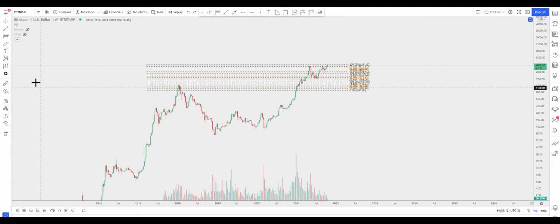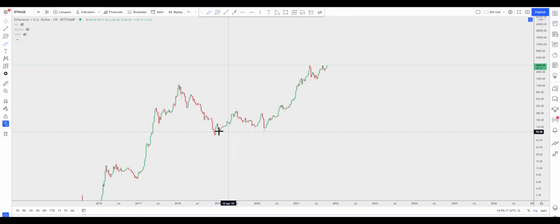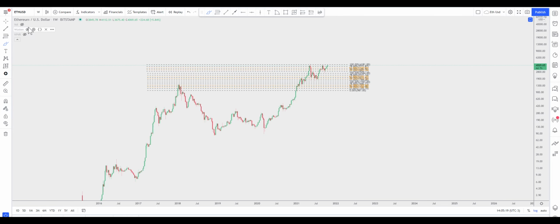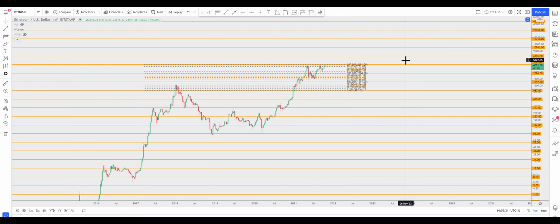So some people can be overwhelmed with all this information, but the thing here is, this is how technical analysis works. We look at something, and this automatically leads to another thing. And then this other thing will give us a clue about the next thing. So that's a step-by-step process.